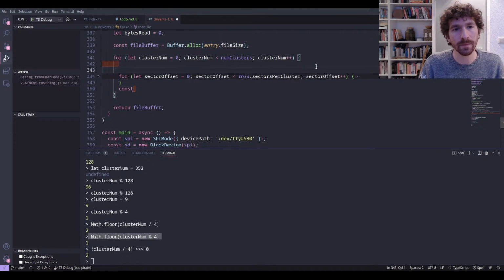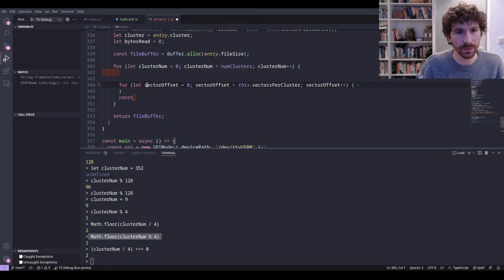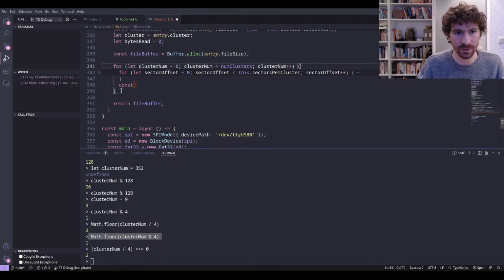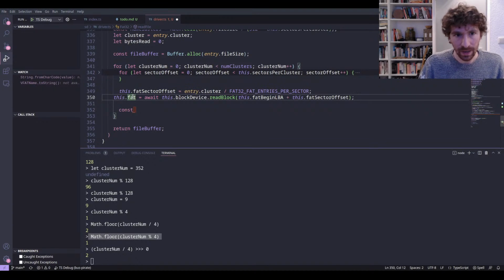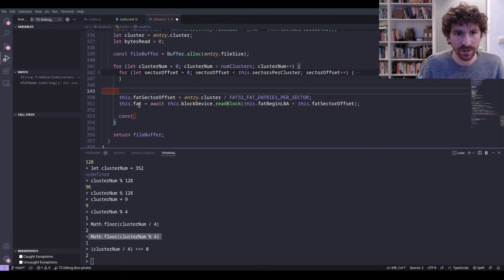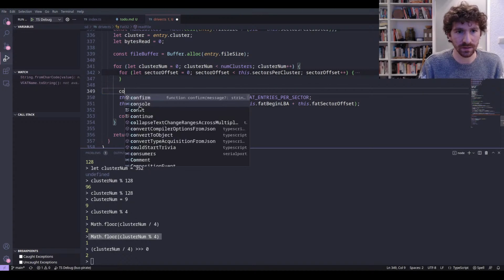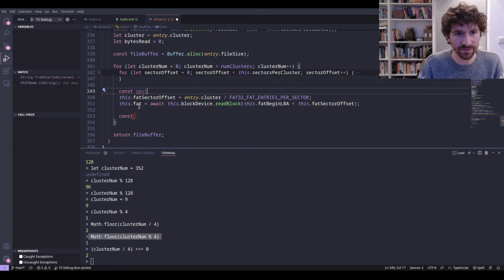Do we do it here? No, let's not do it here because we know we're just reading the file here. Let's do it here, and we don't actually need to do this thing, so we're going to make this const. We'll call it nextFatSectorOffset. It's going to be this.